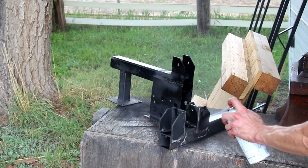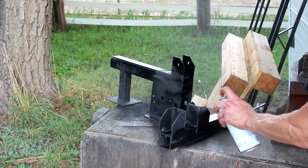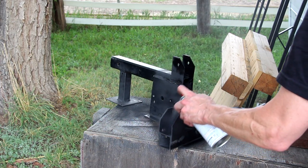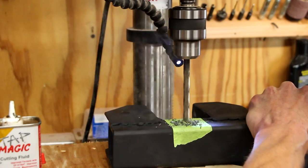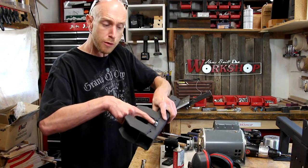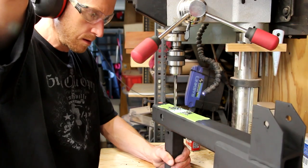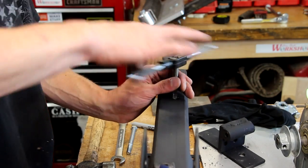Just finished welding up those brackets — I've got a hat on so I don't get sparks on top of my head. It's really hot. Now that I know where all the parts are going to live permanently, I'll drill and tap a hole for the bolt that'll adjust the tracking wheel. You can see the bolt comes out this side — that'll push against the tracking wheel and allow me to adjust it. And some more drilling and tapping for the bolts that'll lock down the platen arm.